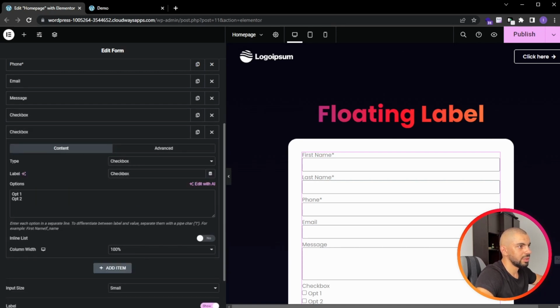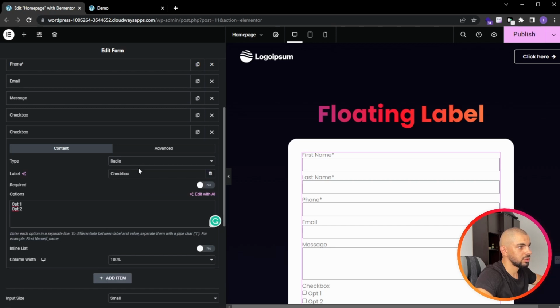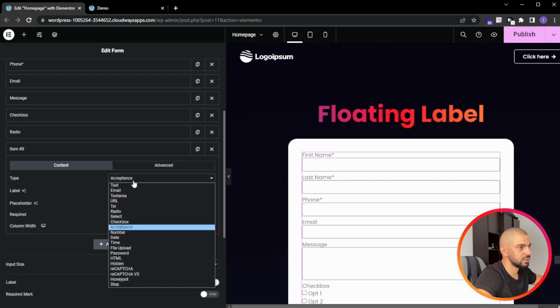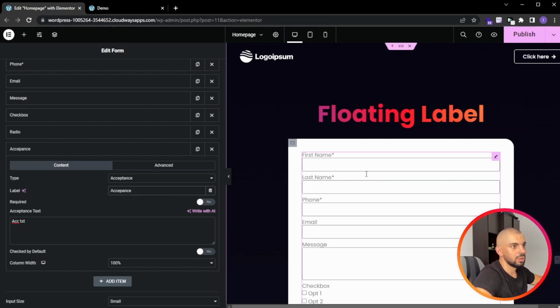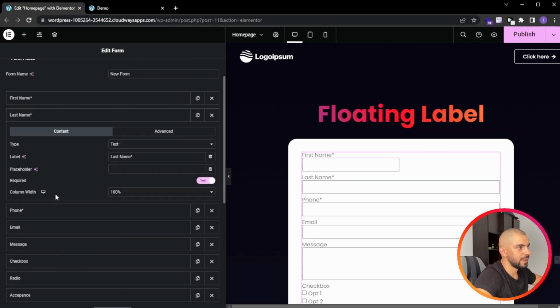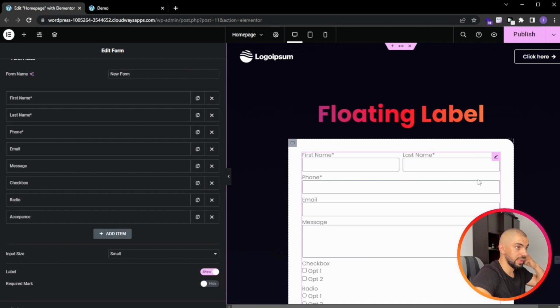I'll add a radio button, radio field with 2 options, and I will add an acceptance field, acceptance. Okay, I'll make these fields 50%, and the next thing will be to customize the form a bit.